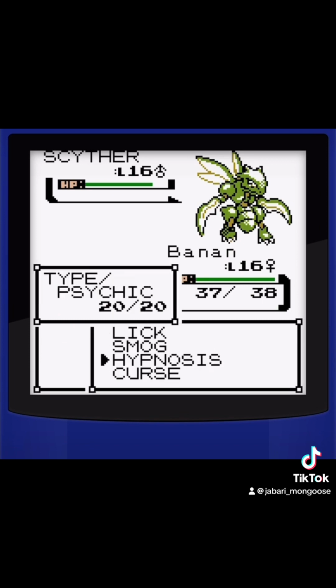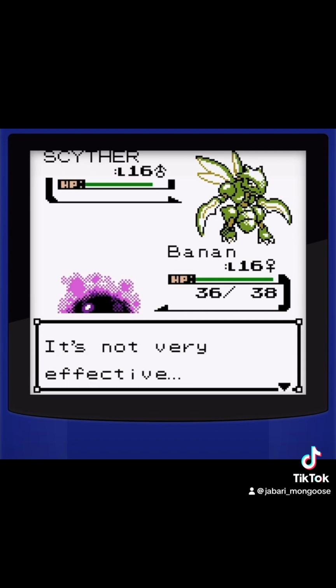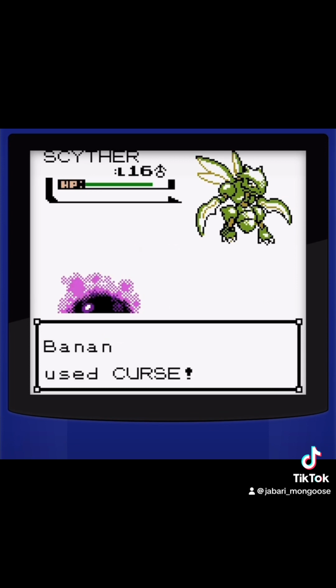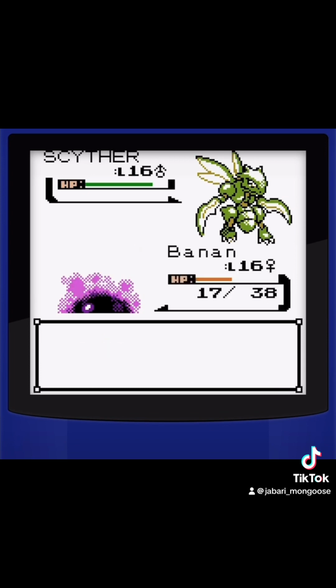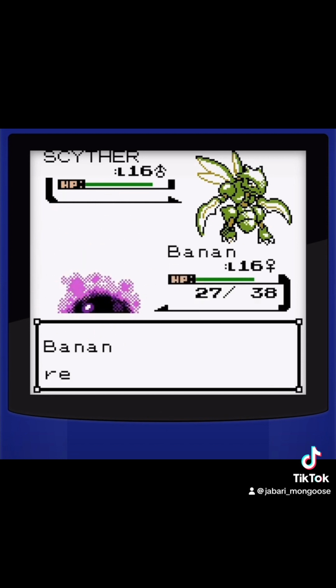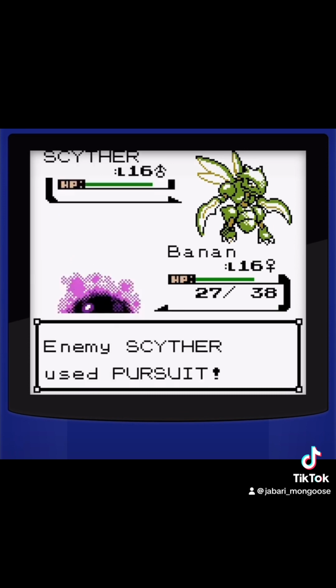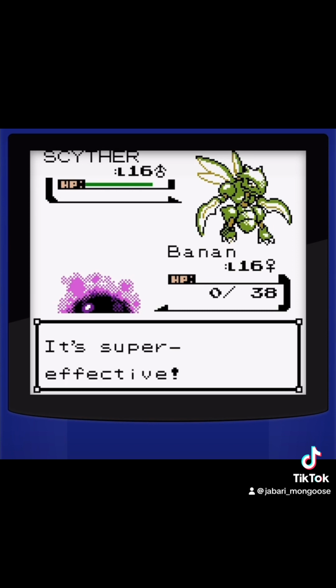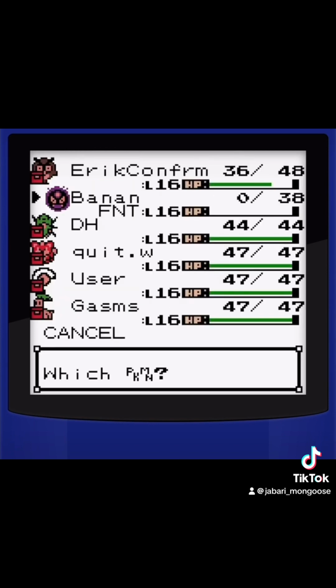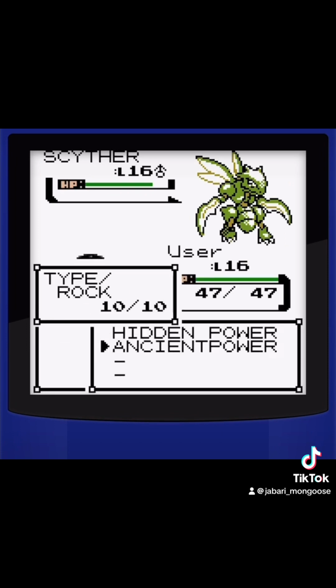Next I see that, oh, it's not going for a move like Pursuit or something. Maybe it doesn't have it. So I'm going to use Curse. And I have a Berry that heals me. You know, this is pretty good. So right here I decide to land an attack, and yeah. Scyther used Pursuit and killed Banan. My precious Gastly, that could have been an Elite Four Pokemon, is now dead. My first death of the run.